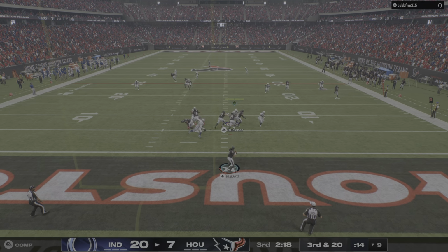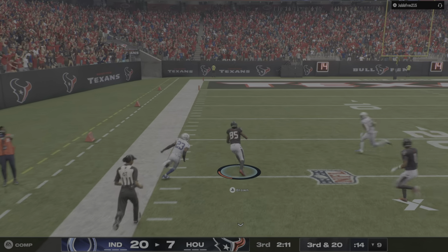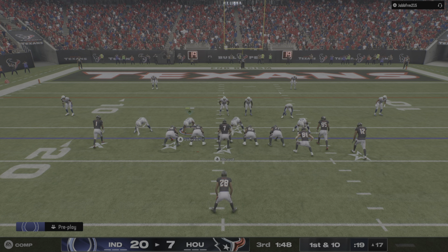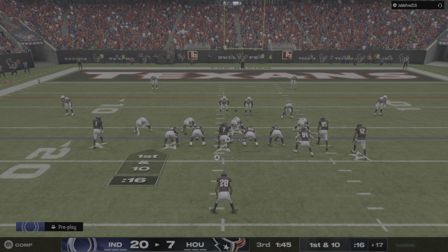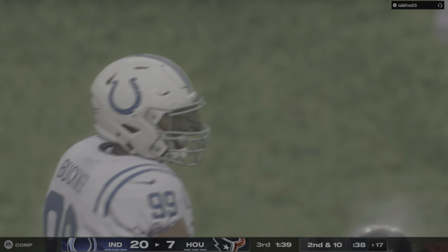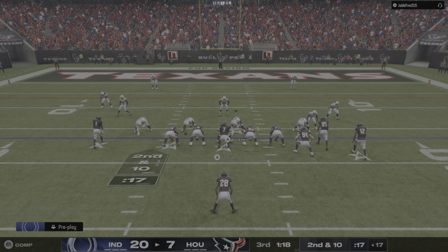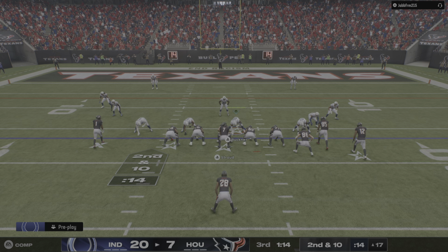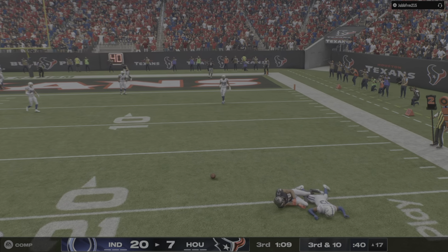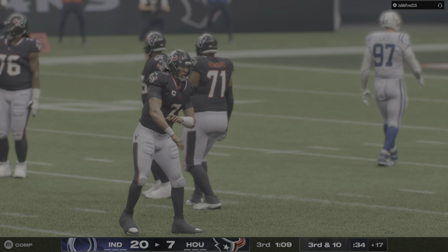Stroud. He's dropping back. Now, a deep ball looking for Brown. And they will bring this into the red zone. Big connection inside the 20. They'll run with Mixon. He'll be stacked up at the line of scrimmage. No gain on the play. Second and 10. At the 17-yard line. A second down throw for Stroud. And that's going to be incomplete. Coverage was good that time. The contact jarring the ball loose and forcing third down.